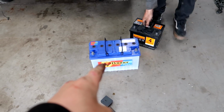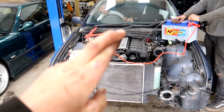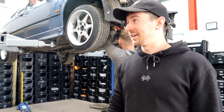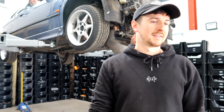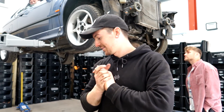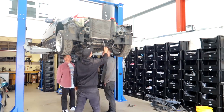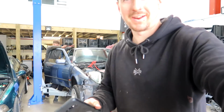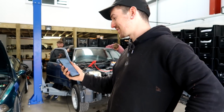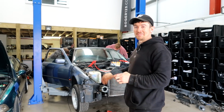Right, we've got a bigger battery from next door. You ready? I'm ready. Nah, it ain't the battery. Right, we're gonna try cleaning the earth, see if that happens. And then if not, we got a problem. All right, update. We're supposed to bridge some wires with the EWS as well. That's just the immobilizer. So we're gonna try bridge some wires with the EWS, and hopefully it should work.